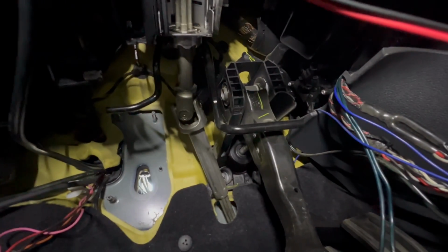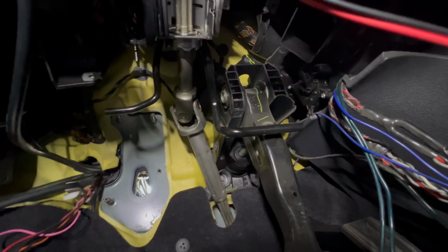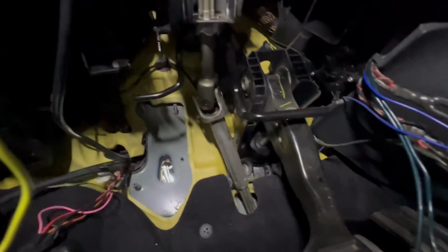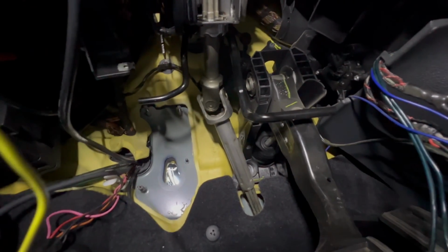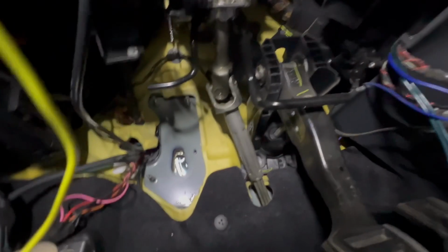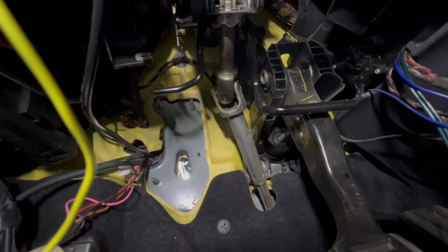But when I went in there, I got on my back, and my back was super arched in here, but I was able to finagle the clutch pedal assembly out. This thing really does get in the way, so you kind of have to pull and twist and do all sorts of stuff to get it out of there.